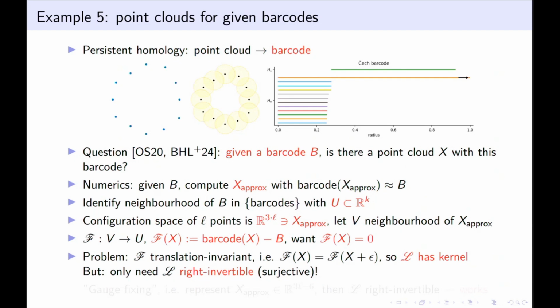If this has a kernel, previously I always wrote down L inverse, and it was true, all these maps were invertible, but now this doesn't make sense anymore. If it has a kernel, you cannot invert it. So there are different ways around it. One thing you can observe is for this Newton-Kantorovich theorem, you actually don't need an inverse. You only need a right inverse, which you have if your linearized operator is surjective. And so having a kernel is really no issue for this. This is fine.